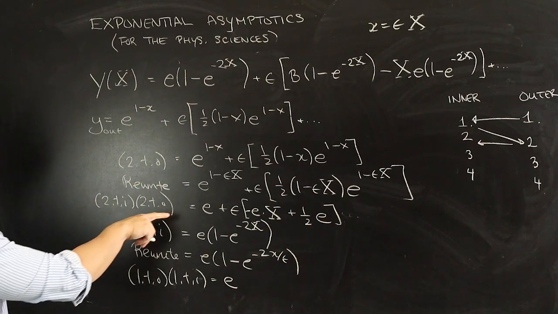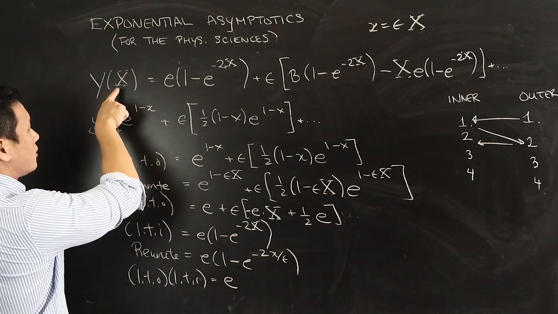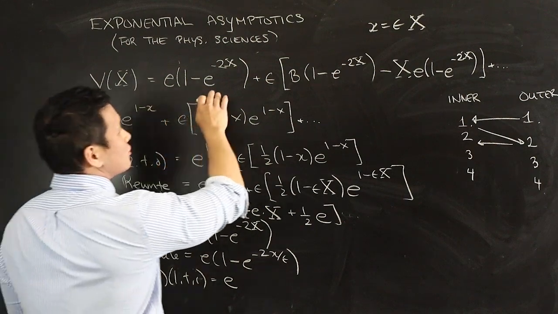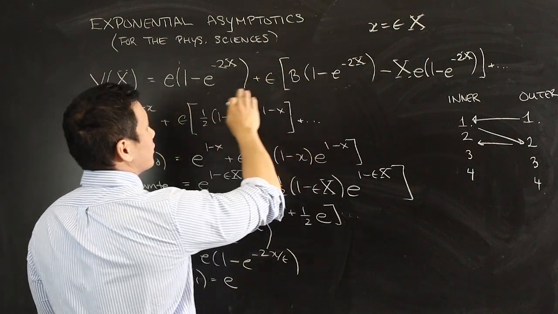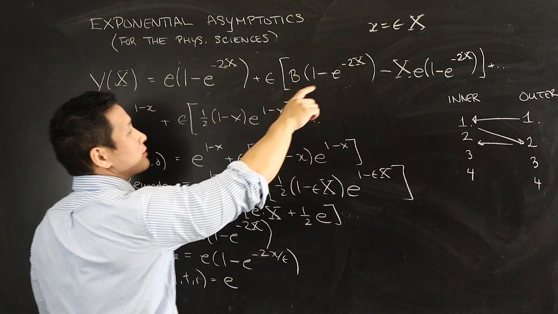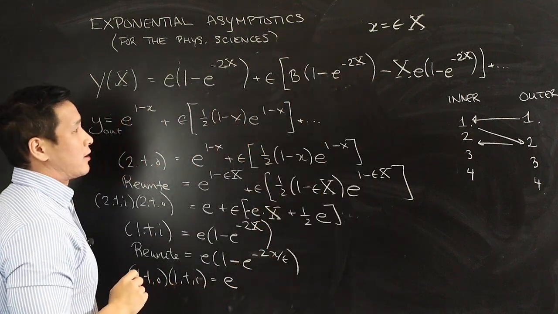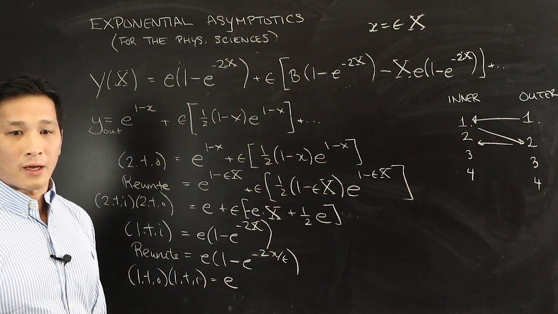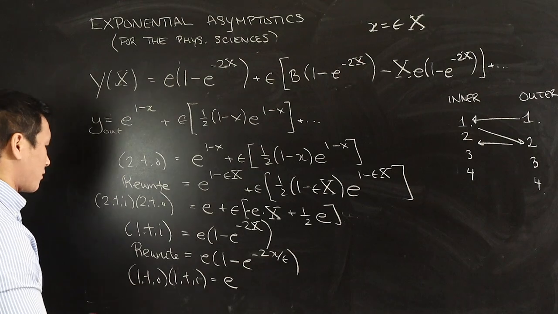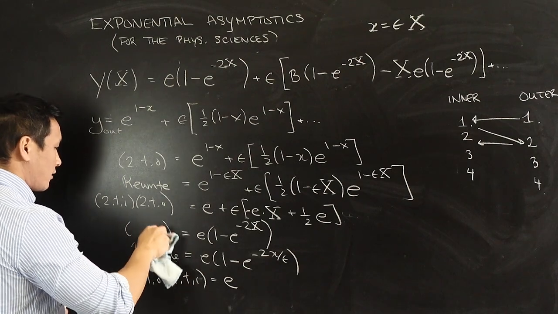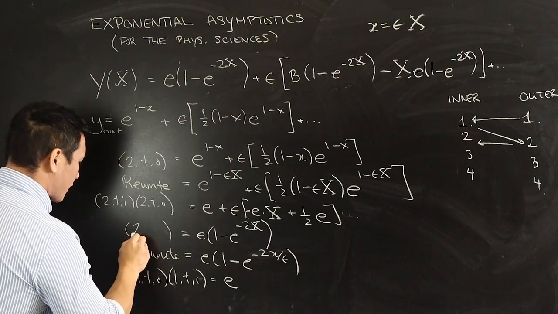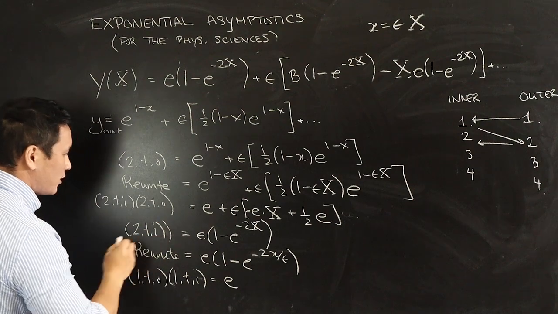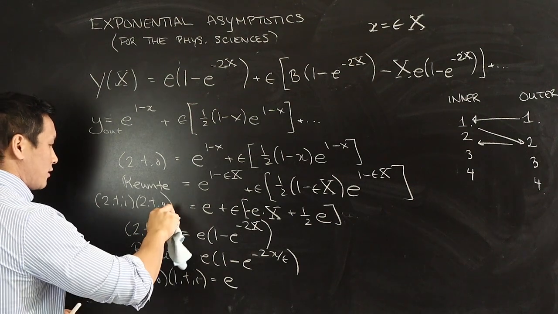And then you do the same thing with the inner expression. You're going to take the 2 terms here. You're going to rewrite that in terms of the outer coordinate of little x there. And then you're going to re-expand that to 2 orders. Right? So I'm going to take the 2-term inner. But that one's a bit easier, actually, because all the exponentially small things you can ignore.